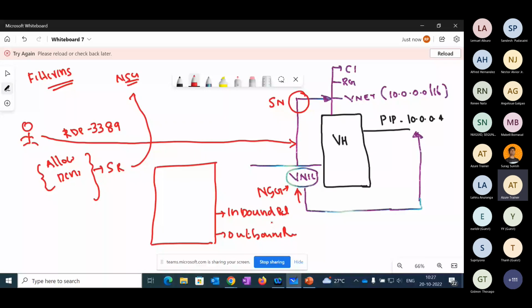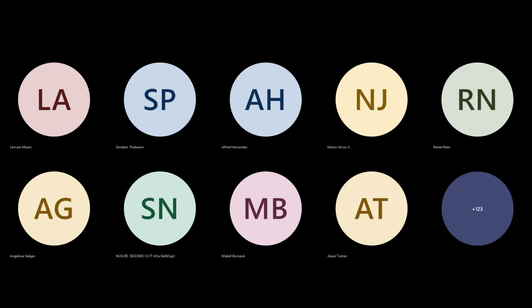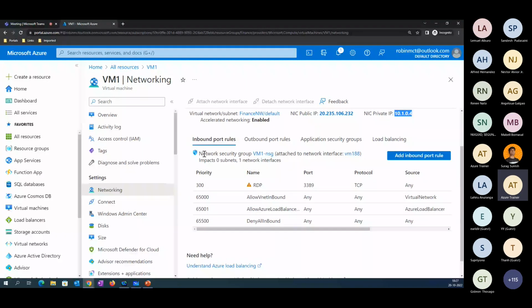Now if you go back to the Azure portal, you may see these options here. If you take any NSG, you can see an NSG option here.